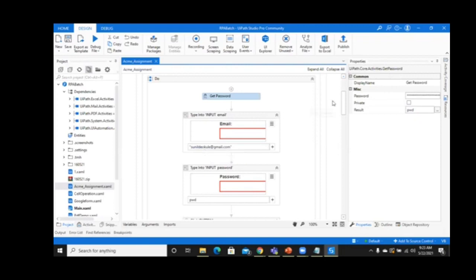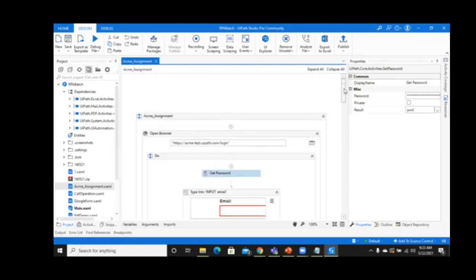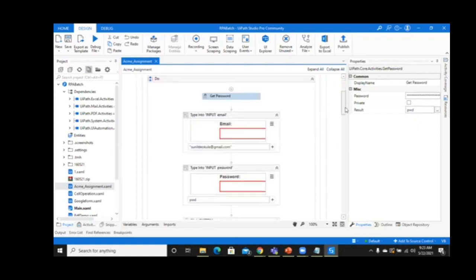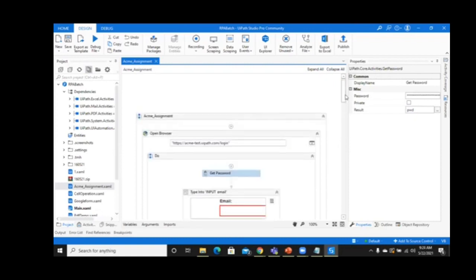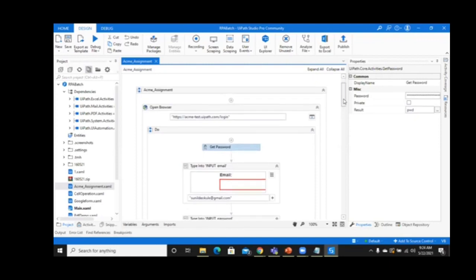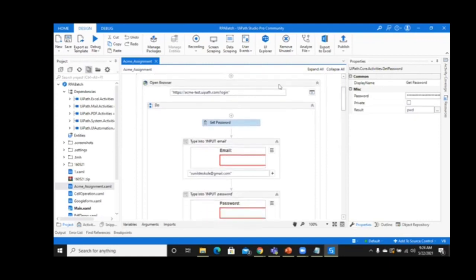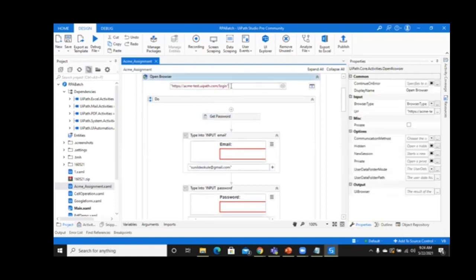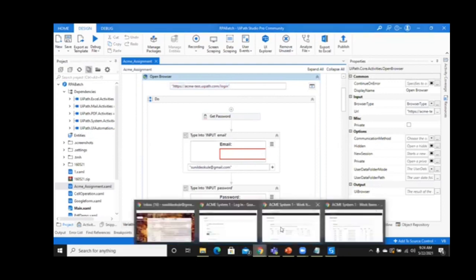So the first task is you need to take one browser activity, that is Open Browser. You can use Attach Browser also, but you need to select the selectors. So for Open Browser, you need to give the link. This is the link which you can use to open the website. You just put the link anywhere here.